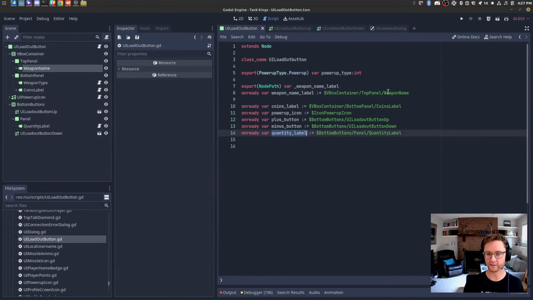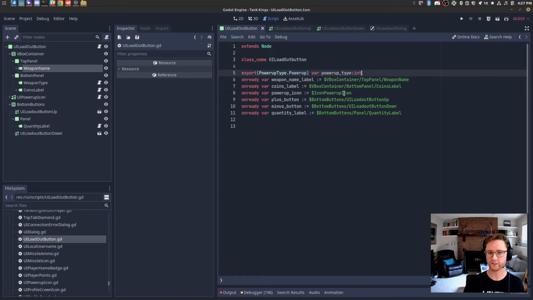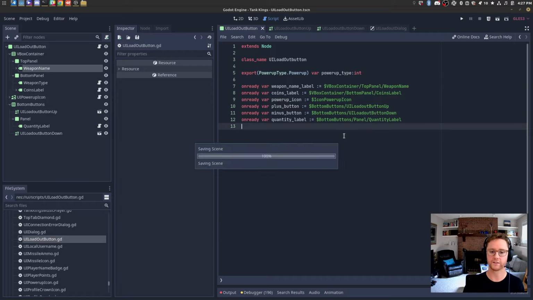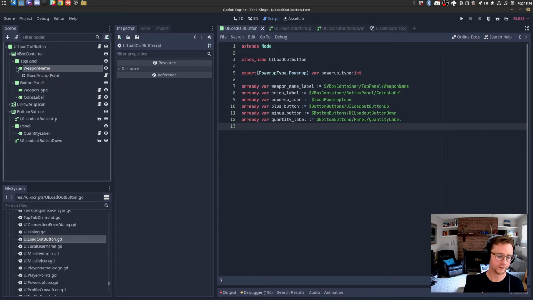And I like these hard-coded node paths, these $ node paths. Every single time you see them in any project, they are something that could break, something that could at runtime not be mapped to anything. Based on scene tree, somebody changes the name of something, which is an Achilles heel ultimately, but it's fast to do. So if you optimize the better workflow, you could have more resilient software.